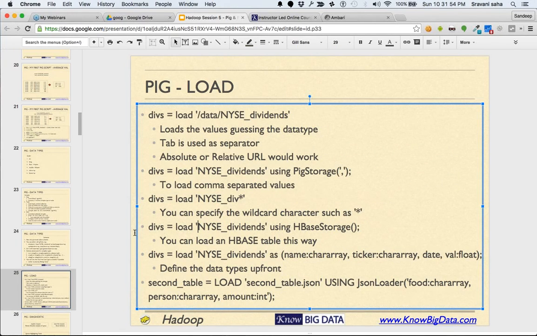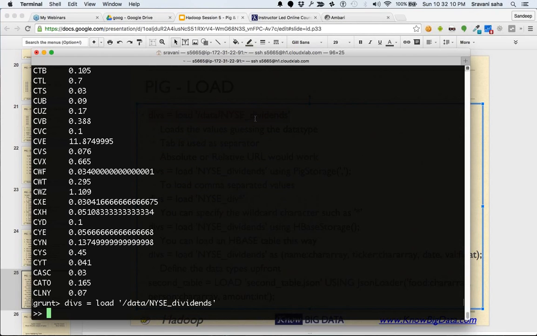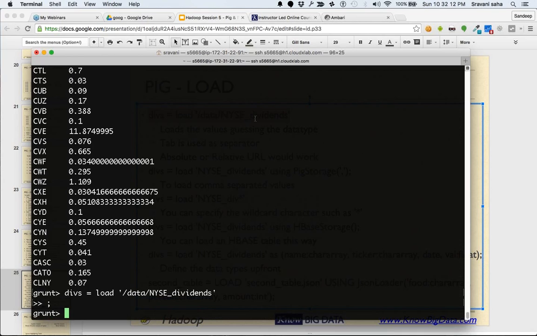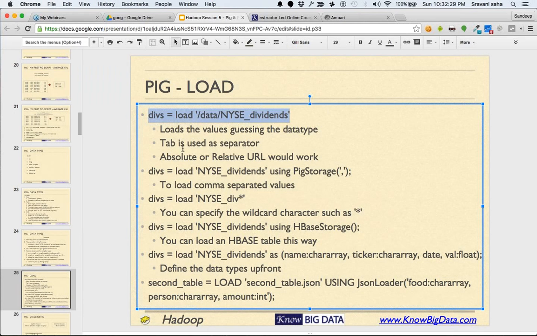Now let's take a look at something very simple. The basic command called load. So here we are saying load my data from dividends into this particular relation, divs. So describe divs. It says there is no schema known because we have not declared its schema.